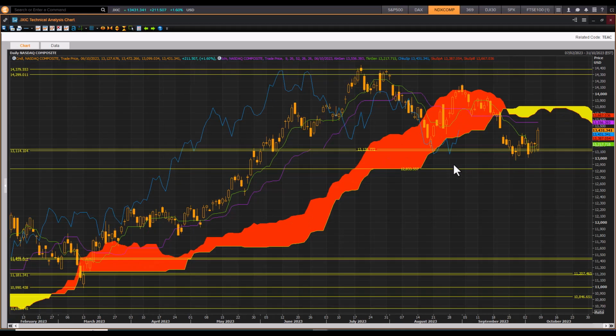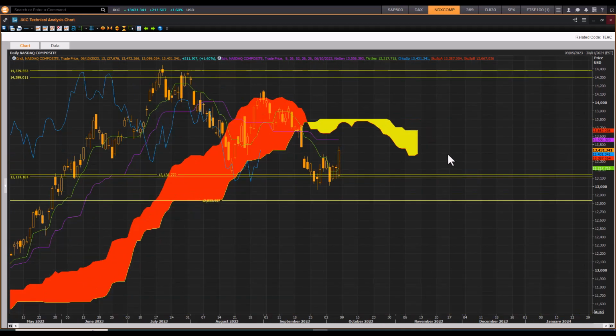Now on the daily chart here, the first resistance level is the standard line of the cloud here at 13,556, and then the bottom end of the cloud here, that's the next resistance zone, and then the ultimate resistance zone is this top end cloud chart resistance zone. So these are the upside resistance targets in this current rally.